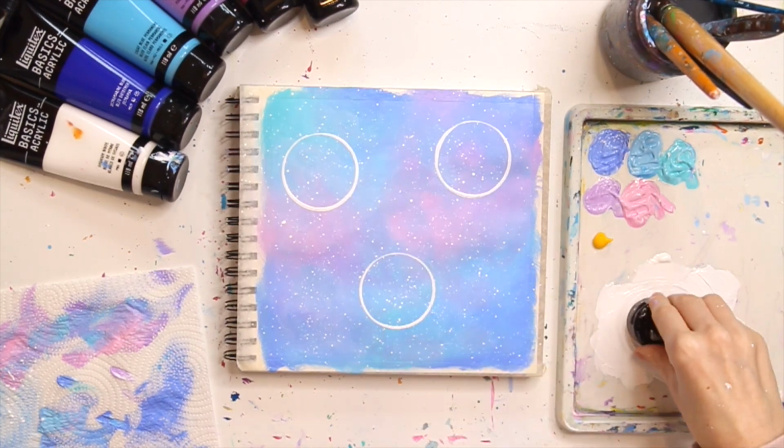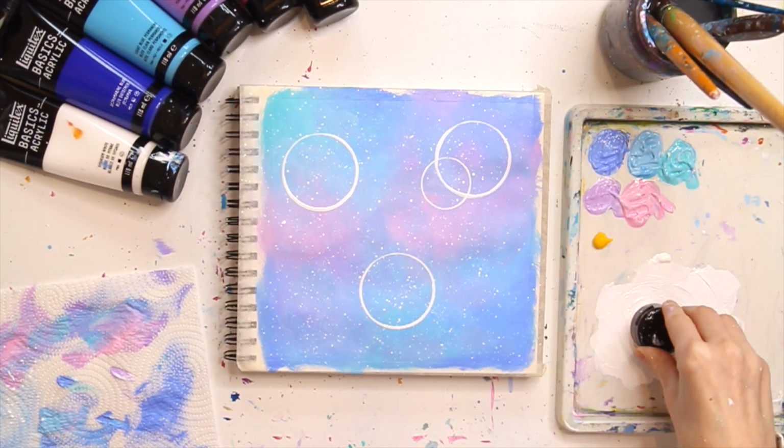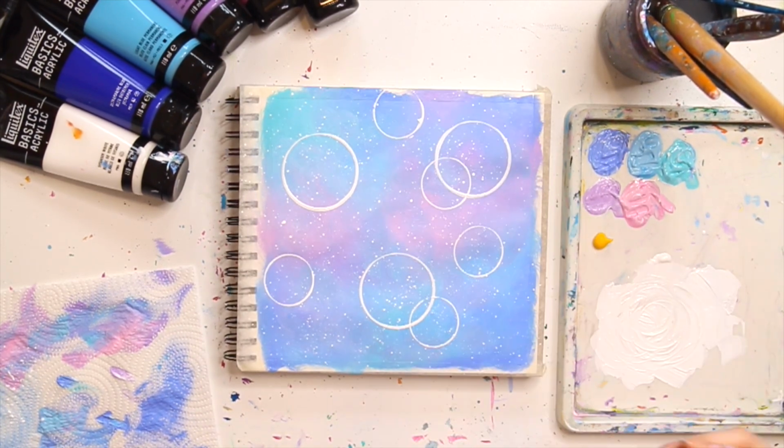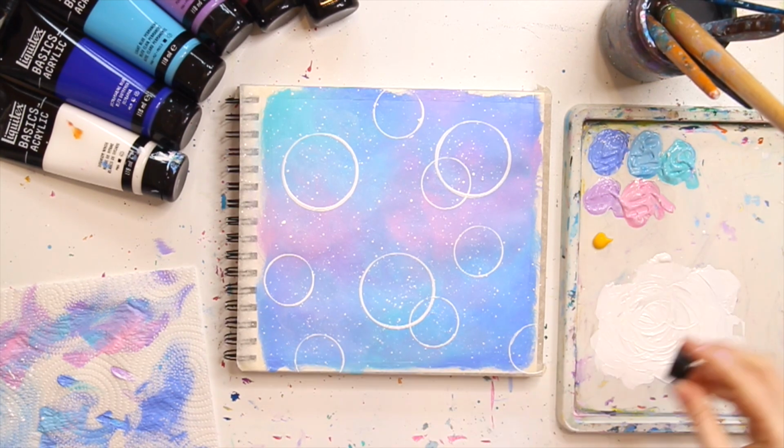Then you can do the exact same technique with your smaller circles. Make sure to add your bubbles in a random pattern, including having some overlapping each other, as this will help to make it look more realistic.